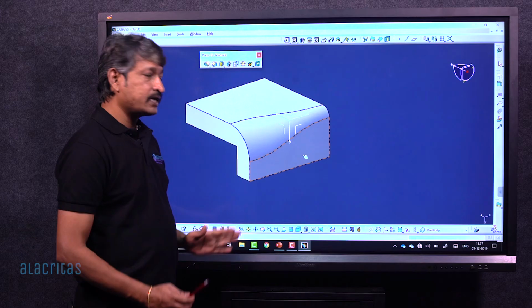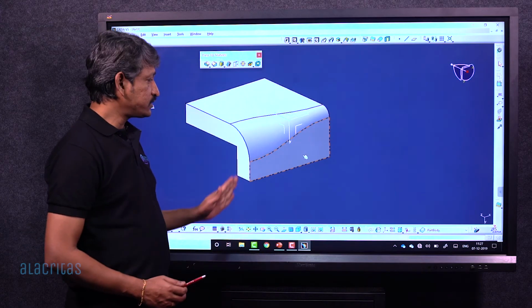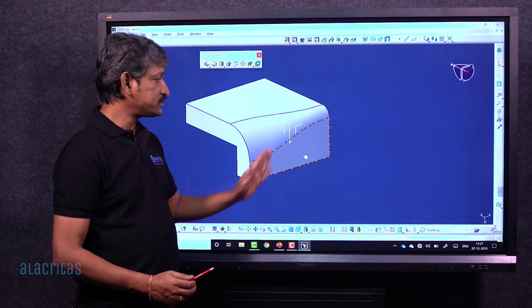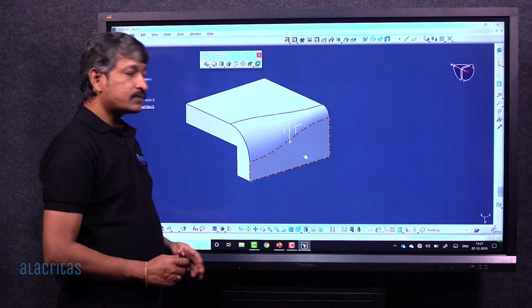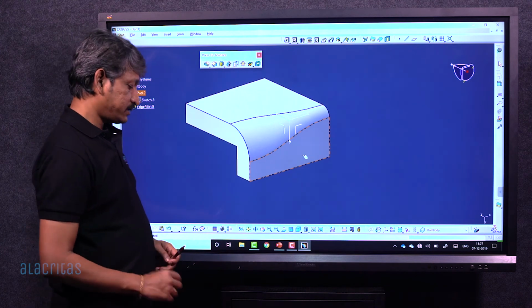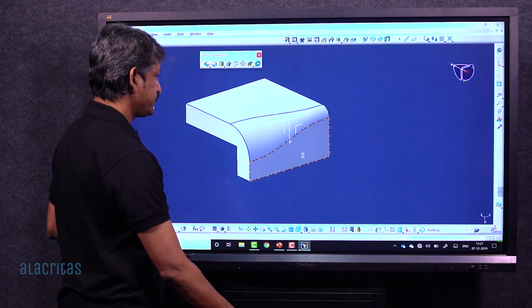We could see the result something like this. If we want to add more radius values, we can create points. In those points we can add different radius. Let's create points on the edge.